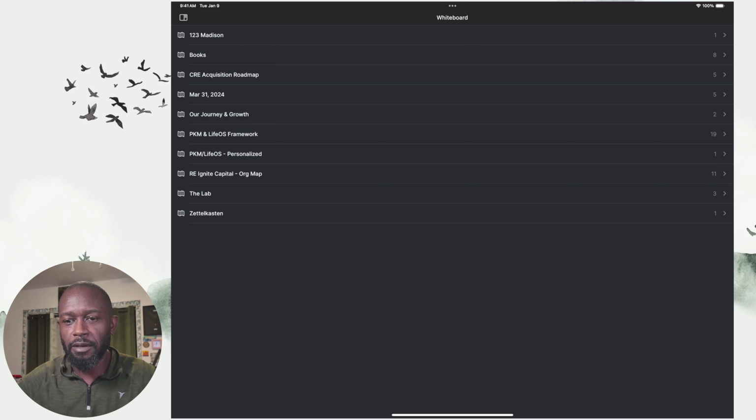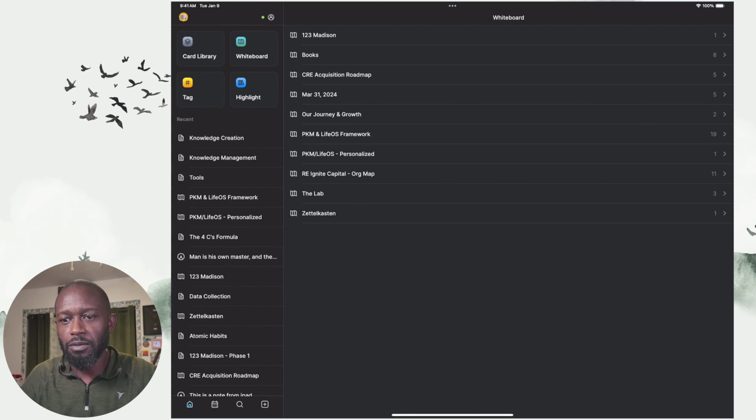So on the iPad, one of the things that did come out is that now the view and the navigation on a tablet has changed. If you're on an iPad or any other tablet device, you will notice now that up here in the left hand corner, you have a way to open up the side pane to navigate within the application a little bit differently than you could before, where before it was just a stretched out phone app that you had to deal with on a tablet.